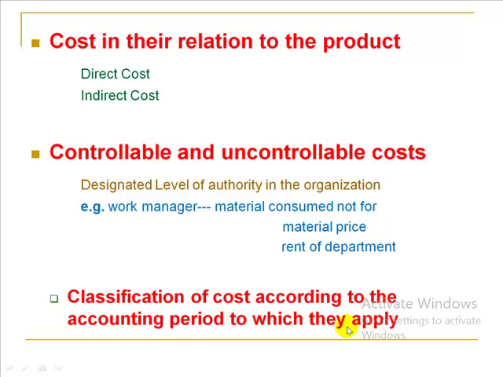So what we do, suppose in our organization we are finding out cost, so what can we do? We can classify cost based on what? Based on the accounting period. Now this accounting period is also known as financial period or fiscal period. Now by accounting, financial or fiscal period, we mean any period of time, any period for which we calculate profit or loss for our firm.